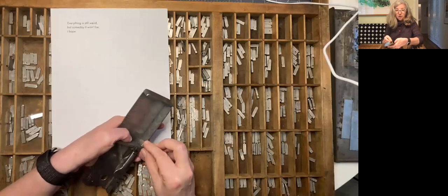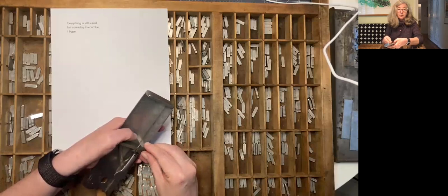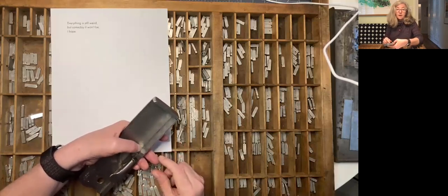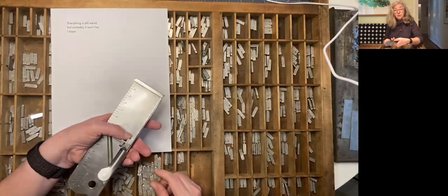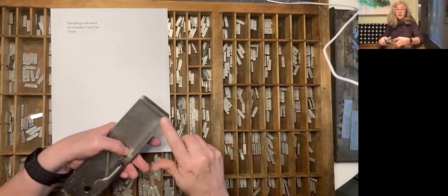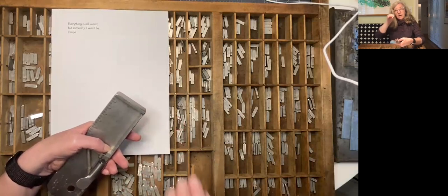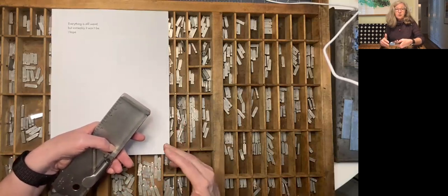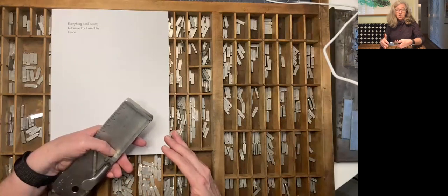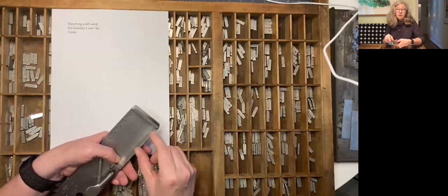And it doesn't matter so much about the nick here. I'm going to talk about that one as I set the first piece of type in. But, you know, if you want to keep it face down, that's fine. So we're going to start with an M space. You can also start with an N if you would like, if you feel like your line is not going to fit. And as far as figuring out your lines, how big, it depends on the type size that you're using. And it depends on how wide each letter is in that alphabet.